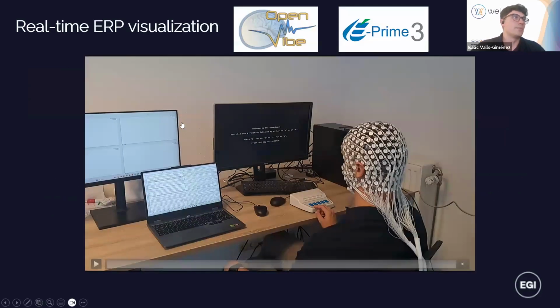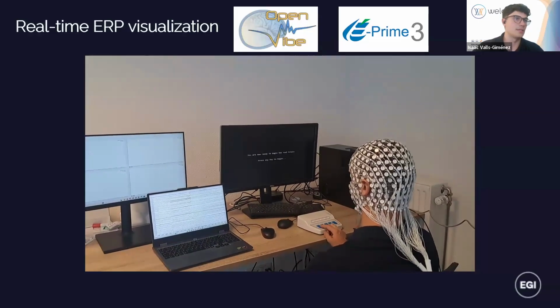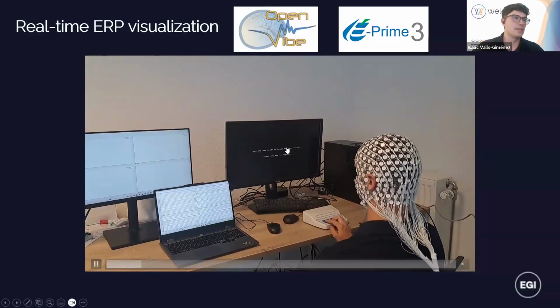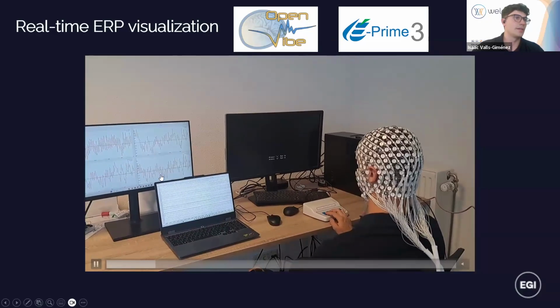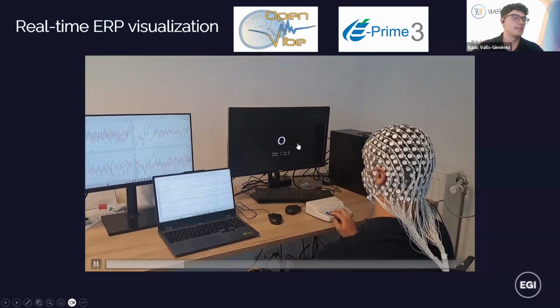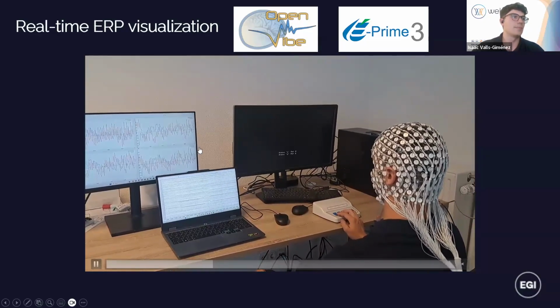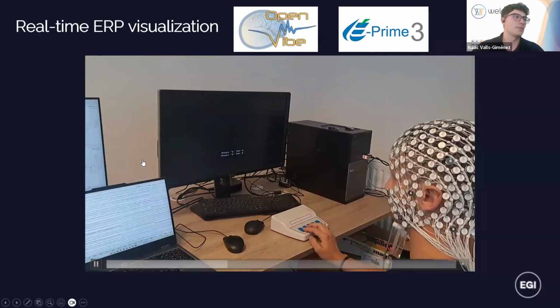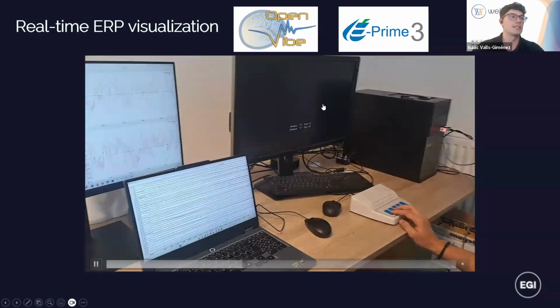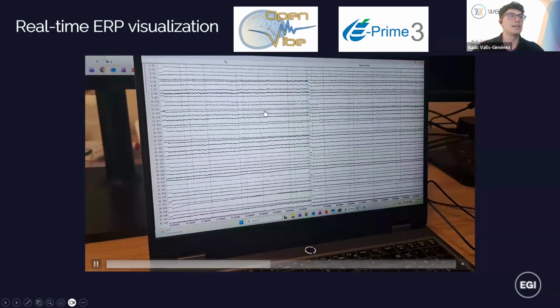So here we have the first example, which is the real-time ERP visualization. Here we have one of the prime setups that you might have. It also works with other software like PsychoToolbox and PsychoPy, of course, among others. Here, these are communicating all via the LSL streams. As soon as the experiment is started, this sends a notification to the LSL server in these other computers through the network, and it all synchronizes the events coming through the experiment together with the EEG data.